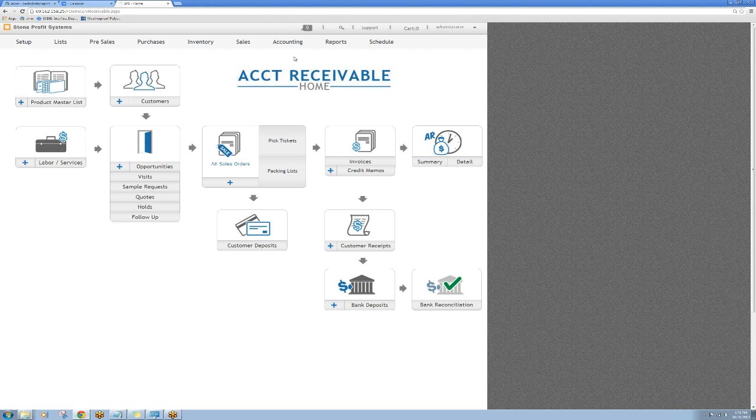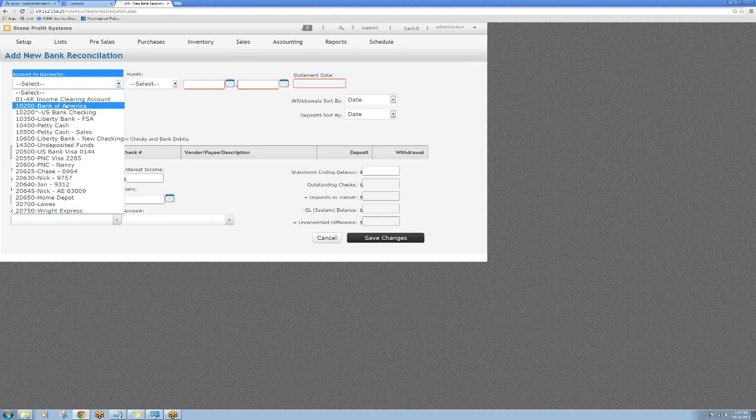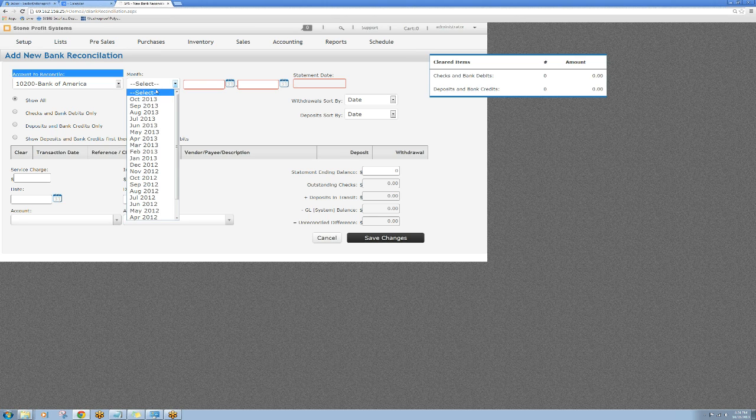Go back to the AR home, and we're going to look at the bank reconciliation. So we'll click on this icon. When you get your statement at the end of the month, or perhaps you do this daily, you could select the account you want to reconcile, select the month.